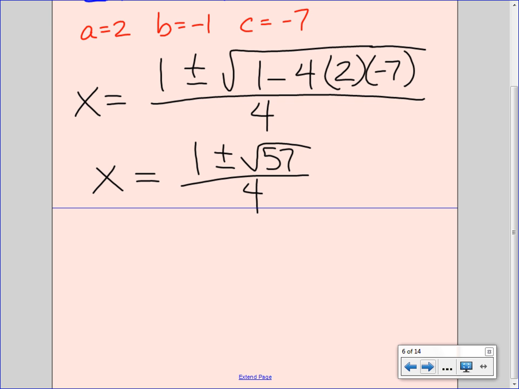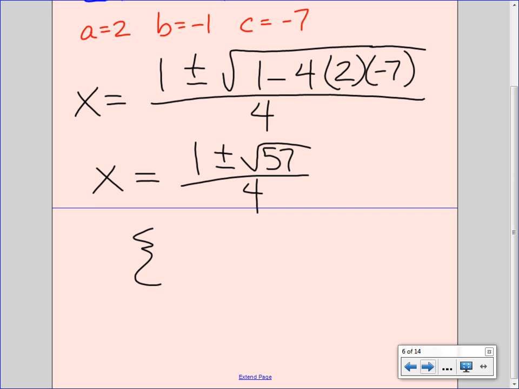You can go ahead and take the square root of 57. It's obviously not going to come out even. But if you do that, keep in mind, if you round during a problem and then use that number in further calculations, the earlier you round, the more error you end up compounding through the problem. You really want to try to keep it in that form until right at the end. So go ahead and leave it as radical 57 right now. Grab your calculator, let's punch it in.